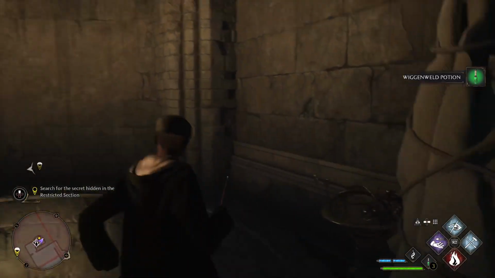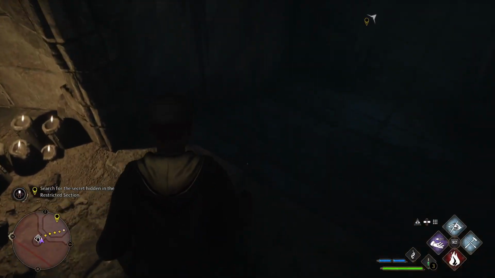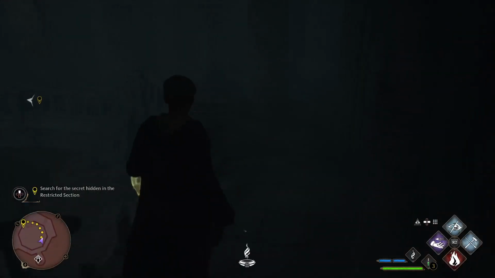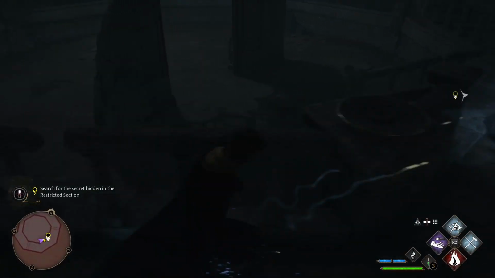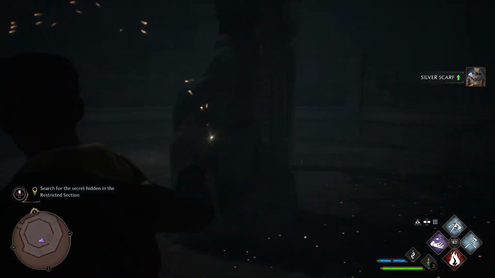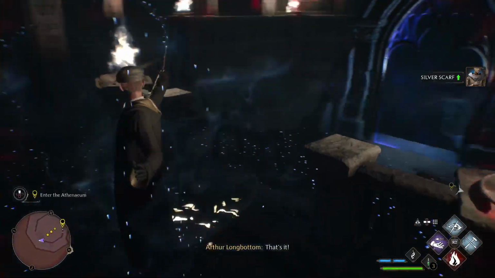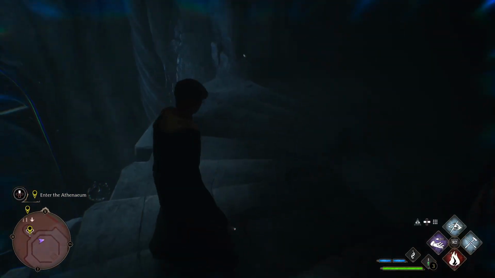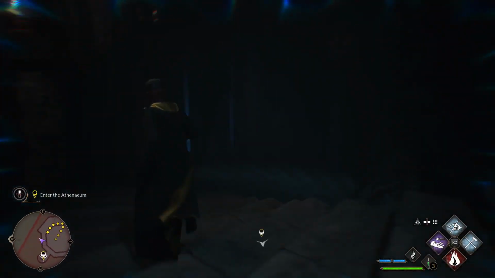Ooh, a wicked mold potion. Where am I? There's a chest down here. Traces of ancient magic. There must be more to this room. There's always more to this room. That's it. Can I jump? No, they won't let me jump down. I gotta walk.